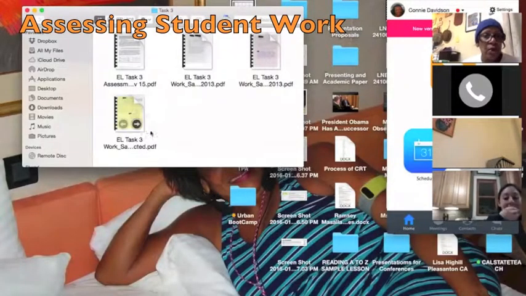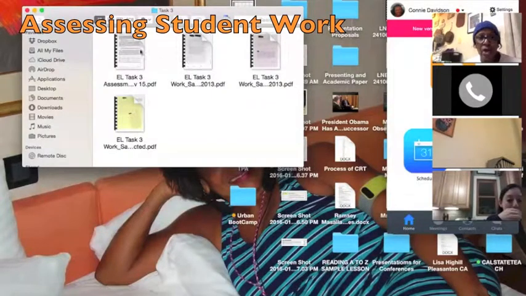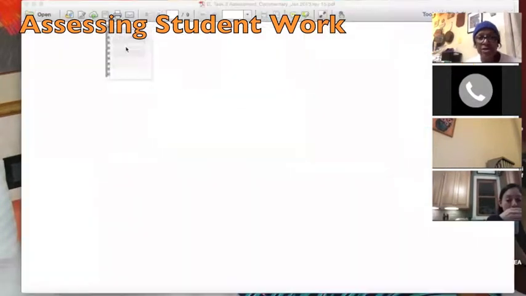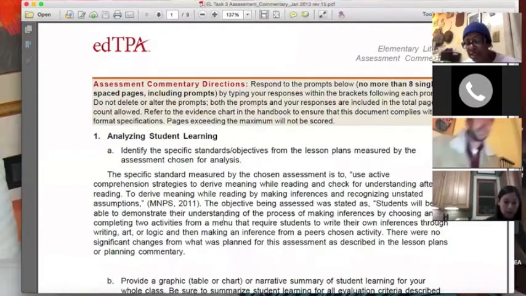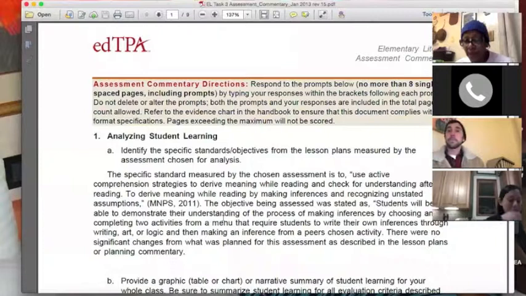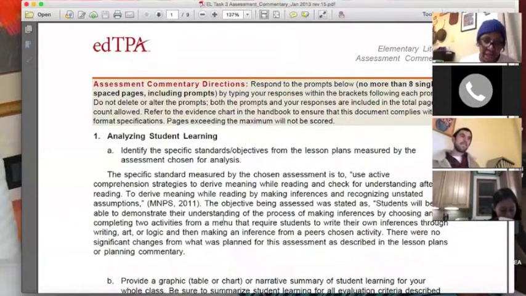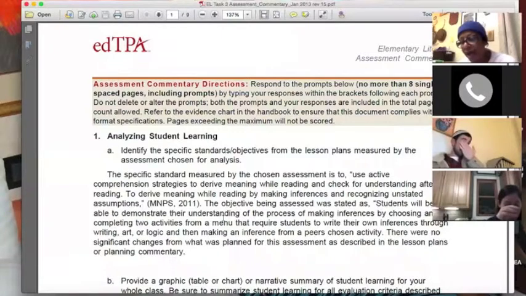And then the last one is assessing their work. And again, you have a commentary. You have to talk about analyzing the student work. What was your methodology for analysis? What are you observing in patterns in the analysis? What is this telling you about what they learned, and what is this telling you about what you need to do and what they need to do? And this is where you're going to have those conversations with the kids and how you're going to provide them with the feedback. For this lesson, now this is just the literacy. We haven't even talked about math.